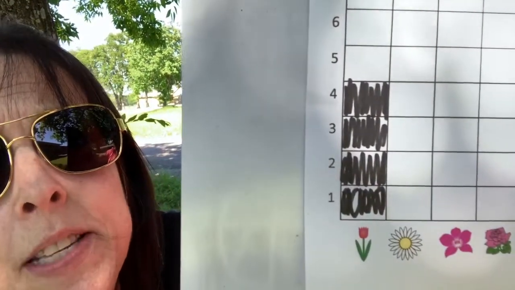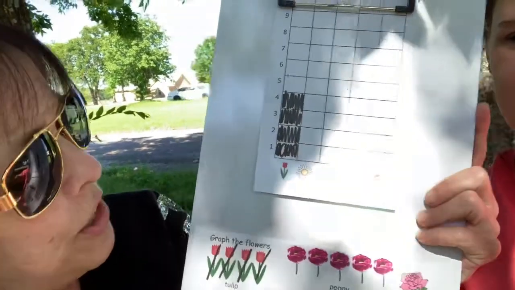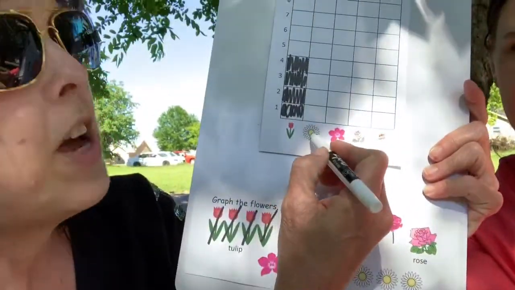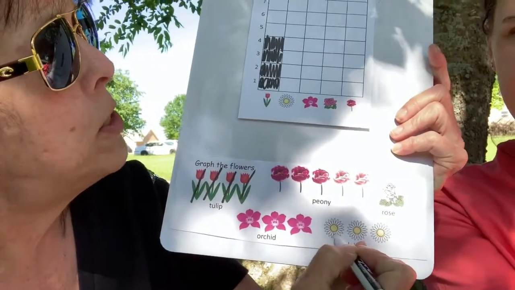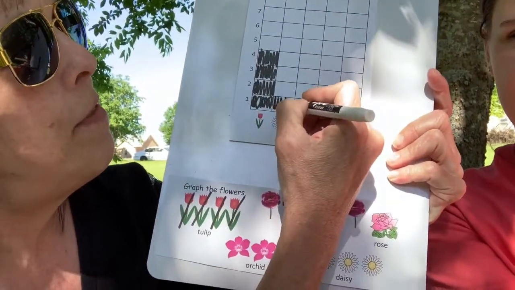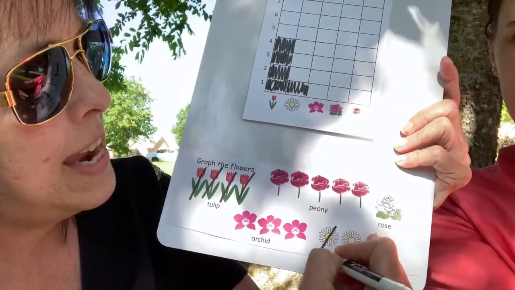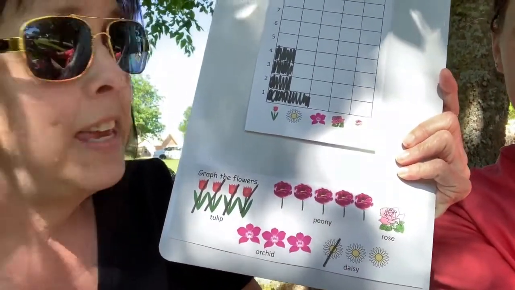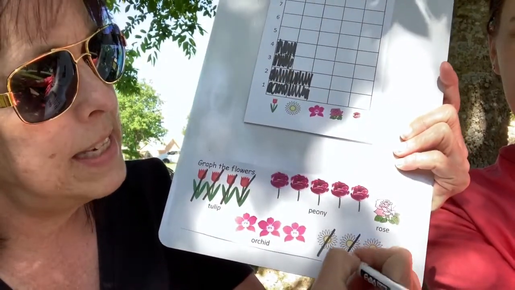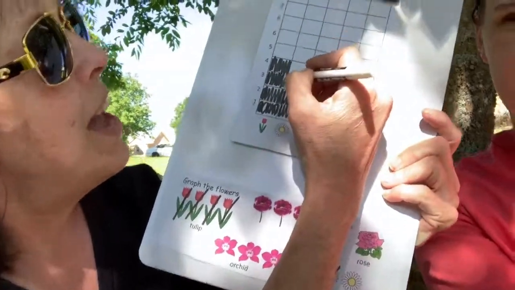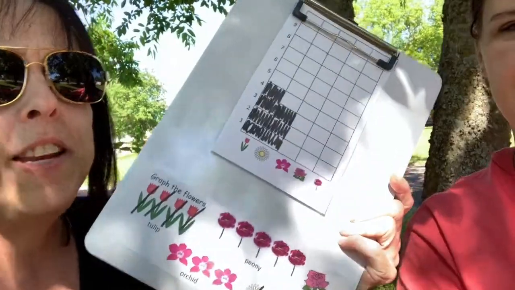Can you see that, boys and girls? All right, we're going to do the same thing with each set of flowers. For example, here's our daisy. How many do we have, boys and girls? Here's the first one. So I'm going to color in my first square and then mark out my daisy. So 1. Again, 2, and I'm going to mark out my second daisy. And your third one, and finally 3.